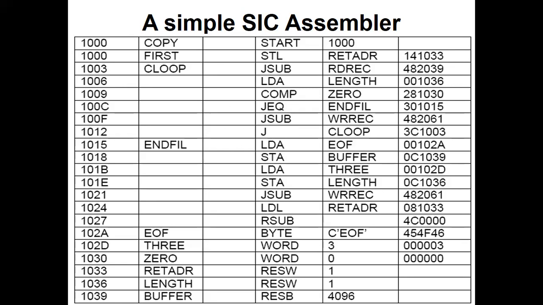We said that the header record begins with the character H, followed by the name of the program, which shouldn't exceed 6 characters. So can we write H? H, that is the first character. So I'm saying let us write the header record together. You write H. Then that should be followed by the name of the program.